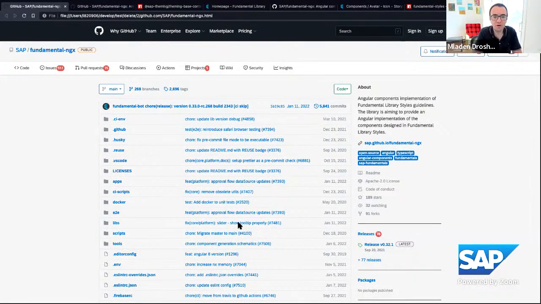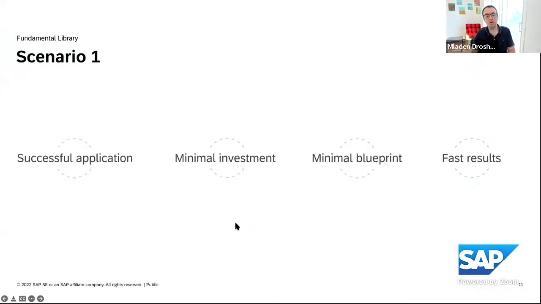So if we go back to what we discussed, we are not changing any functionality, any interaction. We are not replatforming the application. We are not changing the frameworks. With very few cosmetic touches, you can see a fast result. So this is actually the very first scenario that I wanted to show. There are many things to be discussed, but I hope you get the point.